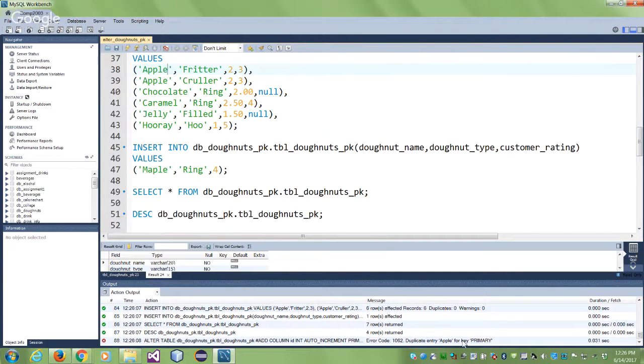If you want to make a field that already exists a primary key, please ensure that it is unique and that you haven't done anything wrong with it. But I did apple and apple. So then it says, no, you can't do that. And it's making sense. Now you're saying, oh, I've changed my mind, make it the primary. But before it was okay, the script was running because I had an apple fritter.